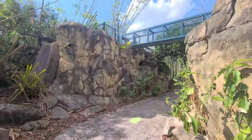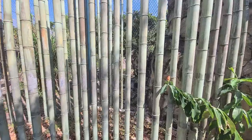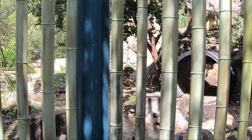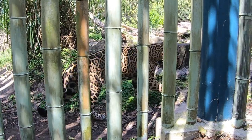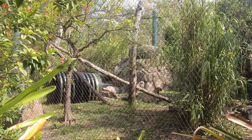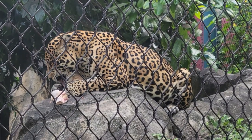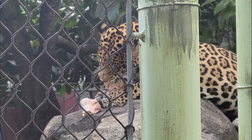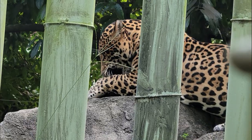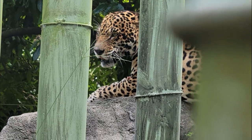Moving up the path, we'll get a glimpse of the overhead passage between both yards as well as side views into each yard. These powerful and beautiful cats were very prominent in ancient Native American cultures. In some traditions, the jaguar god of the night was the formidable lord of the underworld. Ancient Mayans viewed jaguars as symbols of power, and Mayan royalty wore jaguar robes and masks. Even today, shamans imitate jaguars during dramatic ceremonies. The jaguar is a compact and well-muscled animal — the largest cat in the New World and the largest carnivorous mammal in Central and South America. Like a ghost, this cat prowls unseen through the jungle. Its spots, or rosettes, which usually break up its body shape, help it hide in underbrush. Its large, soft foot pads help it sneak up on prey.